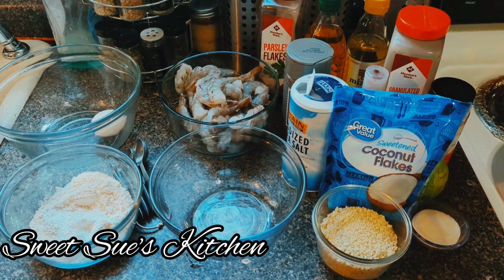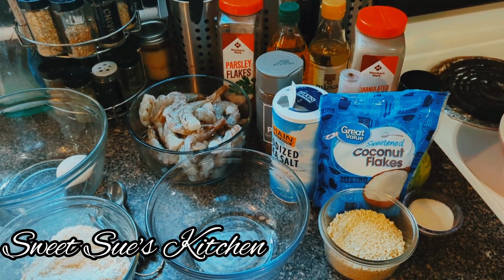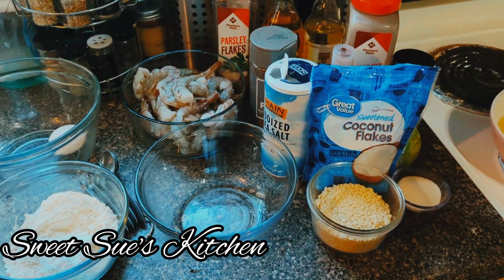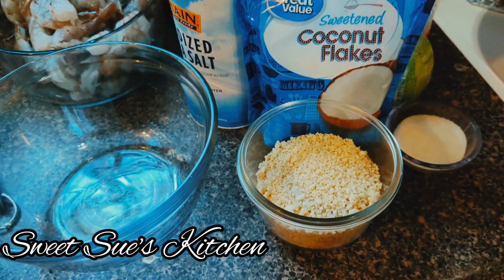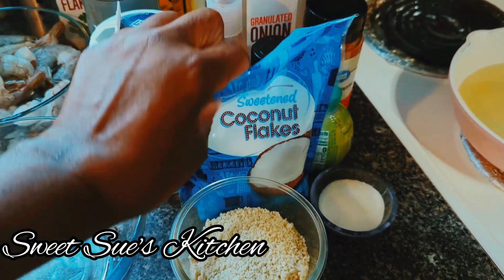Today, we are making coconut shrimp, you guys. And no, I do not make it the ordinary way. I have to put a little extra flair to it. So these are the ingredients that we will be using. We are going to be using some plain panko crust breadcrumbs, some coconut flour, ignore the name.